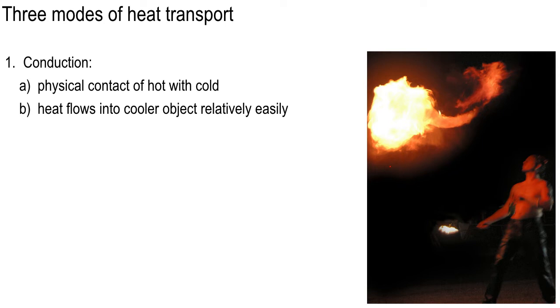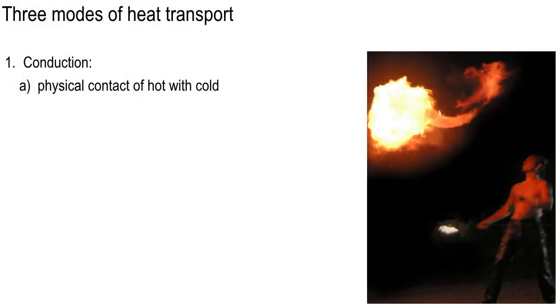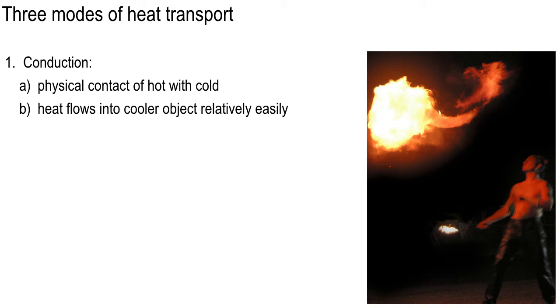All right? And you can see what he's got in his right hand. Look at that. Same with this picture over here. He's got 2 of them. And this guy's got 1. So with physical contact, heat flows into the cooler one and out of the hotter one. So that's the heat transport. It raises the temperature of the cooler object and lowers the temperature of the hotter one.